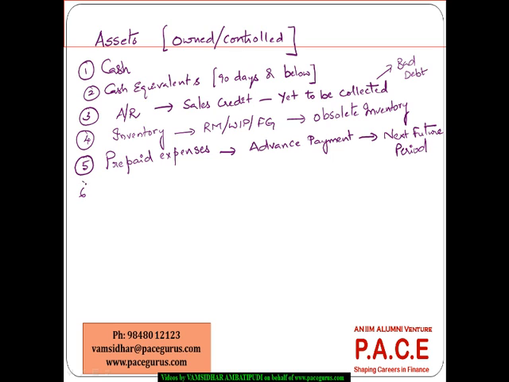So, it becomes an expense on a future date, but because the payment of it has already been done, even that is treated as an asset. Then the property, plant and equipment, all these things which are necessary for running the business, even the investments that have been typically made to purchase them is going as a part of the asset, because they are the ones which are owned by the company and controlled by the company.